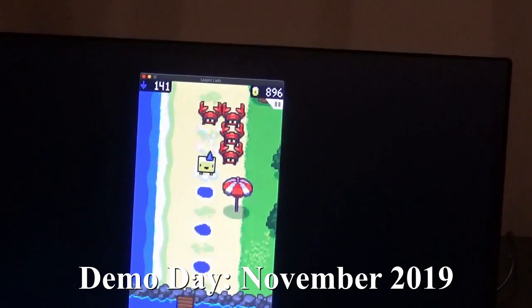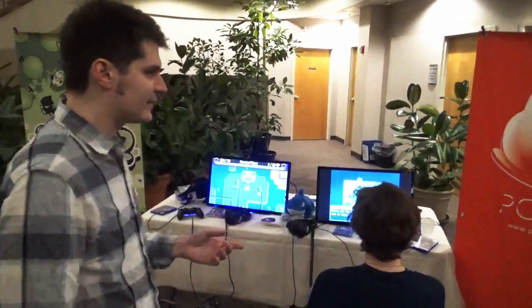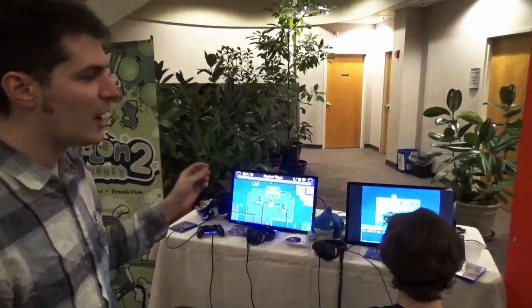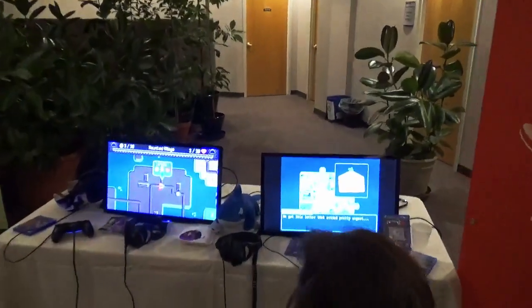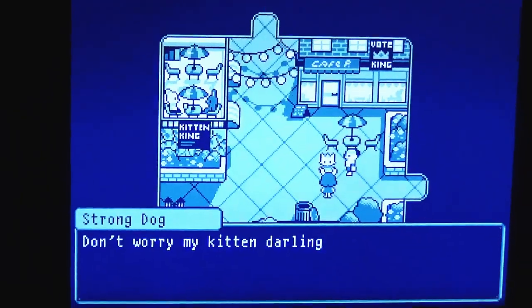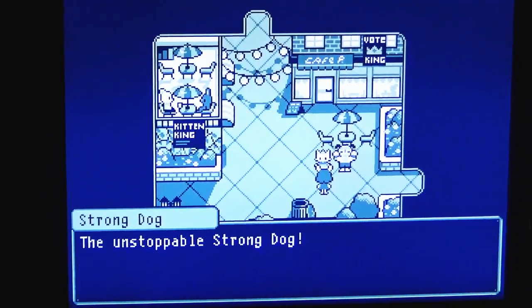This is Melon Journey 2. It's made by some people from Chattanooga, Tennessee, and a guy that lives in Colorado, I think, somewhere. But this is a non-combat role-playing game-like experience where you walk around and talk to animals and find your friend and figure out why and uncover the secrets of Hamtown, man.